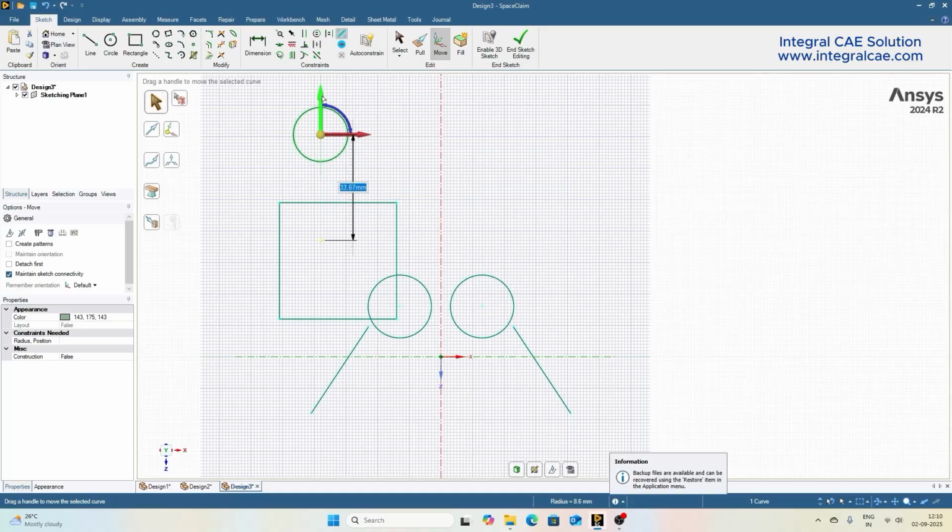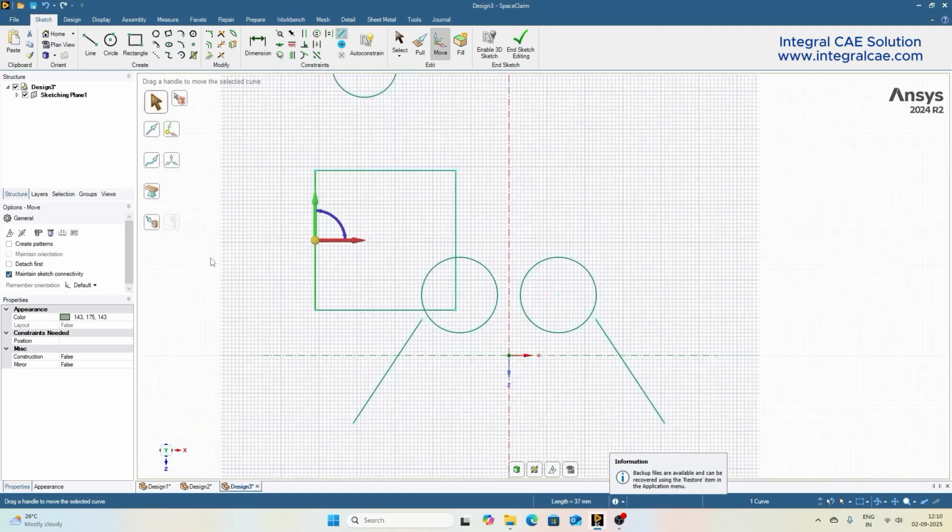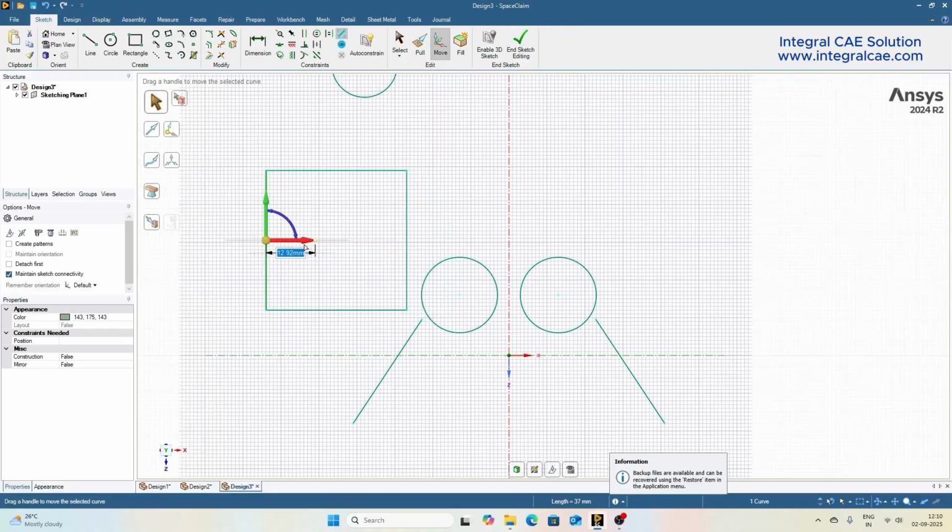In this case, you would also see the dimensions there. Once you release the left click, it will set the position there. However, we can also change the dimensions here, and the position will be set according to the dimensions we have entered. We can also click on this line and you can see the axis have now moved to that particular line. Now if we want to move the line in horizontal direction, hold the left click on this arrow and move the cursor.